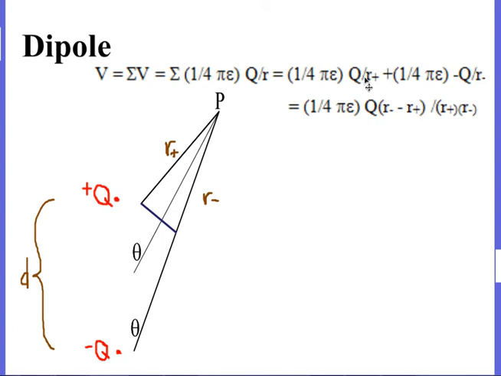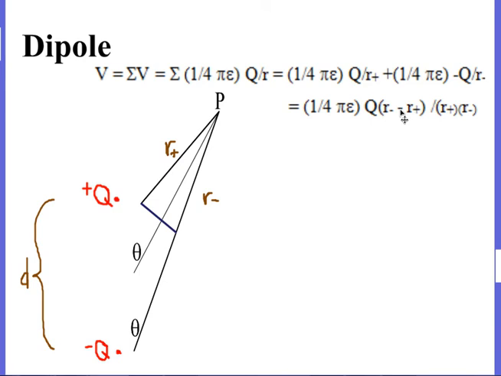What I've done is I've found a common denominator of those two, which is just these two, r plus and r minus multiplied together, and then the appropriate numerators. This one would be r plus r minus in the denominator and have an r minus up top, and this one would be r minus r plus in the denominator and have an r plus up top. So there you go. That's just finding the common denominator and then adding those two together. And notice from this we have a negative here.